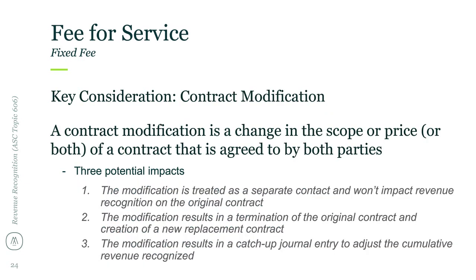So another key consideration for fixed fee contracts are contract modifications. The ultimate accounting treatment for contract modifications is going to depend on the nature of the modification. The classic accounting answer of it depends. So you need to consider several things if you have a contract modification that's been approved by all parties to the agreement. First, does the modification add an additional good or service? If yes, are the additional goods or services distinct? If they are not distinct, then you would account for the change in the contract modification as a cumulative catch-up adjustment.